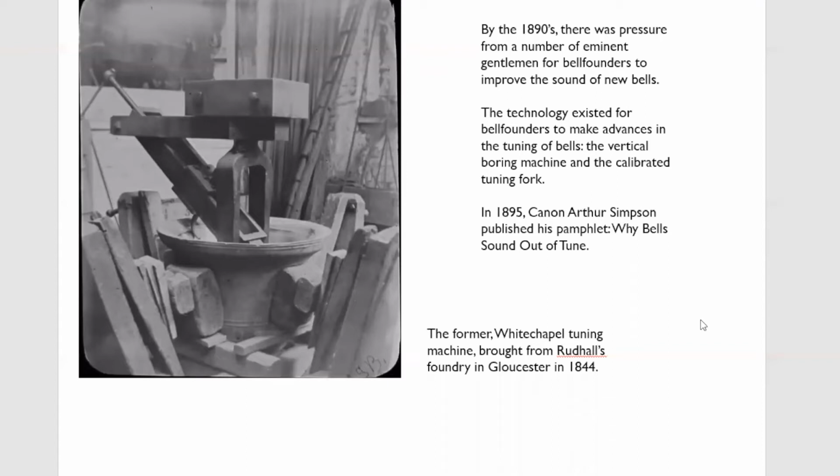Now, in 1895, Taylors were already scratching their heads, thinking, what can we do to discover this art of harmonic tuning? Because they knew it would be a world beater. If they could get there first, they could sell the idea of recasting bells simply so they could be tuned on the harmonic principle. And that's exactly what they did. In 1895, they ordered three new machines, a small turret lathe, a lathe that took them up to about 2.5 tons, and a big machine for tuning bells up to 15 tons, and all three of those machines still exist.